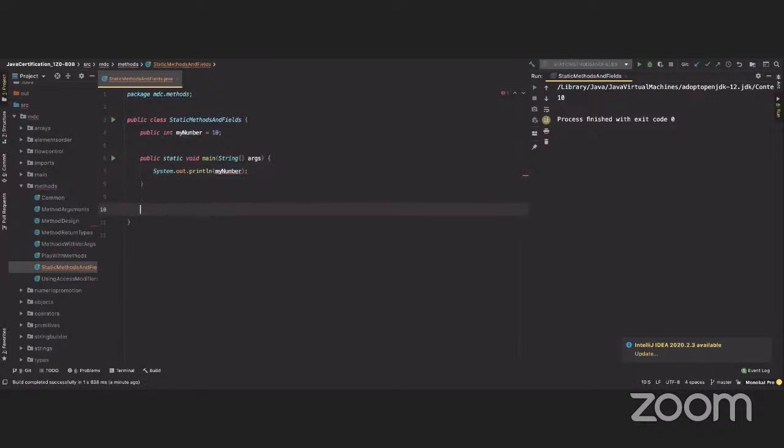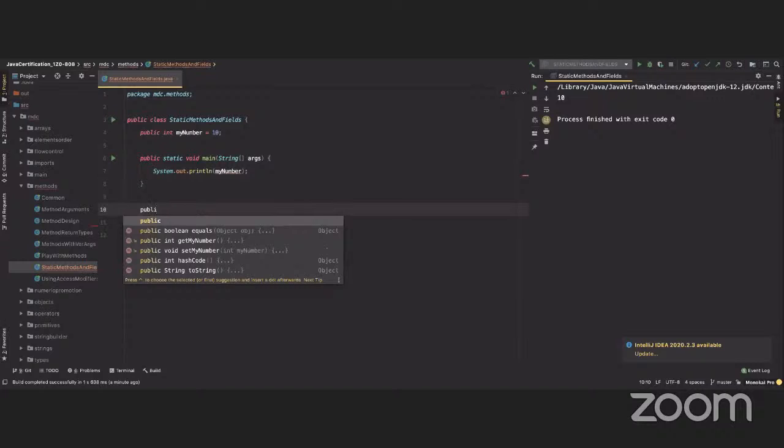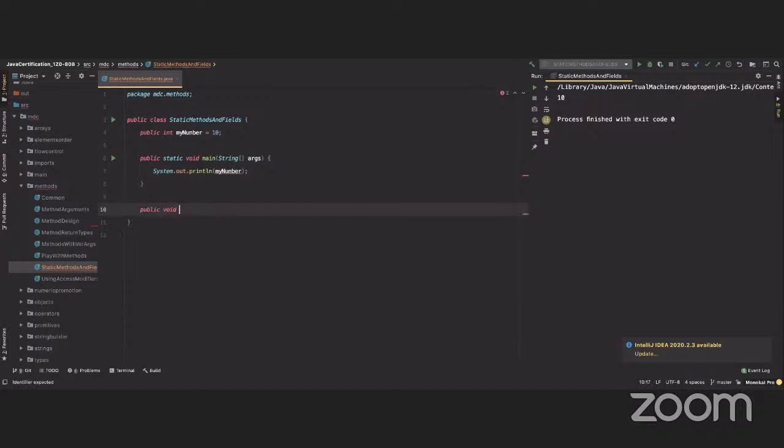Now, if I do this, public void print is an example, right? I can say this out myNumber. I don't have any issues. Why? Can you tell me why I don't have any issues here? It's not static. Correct.